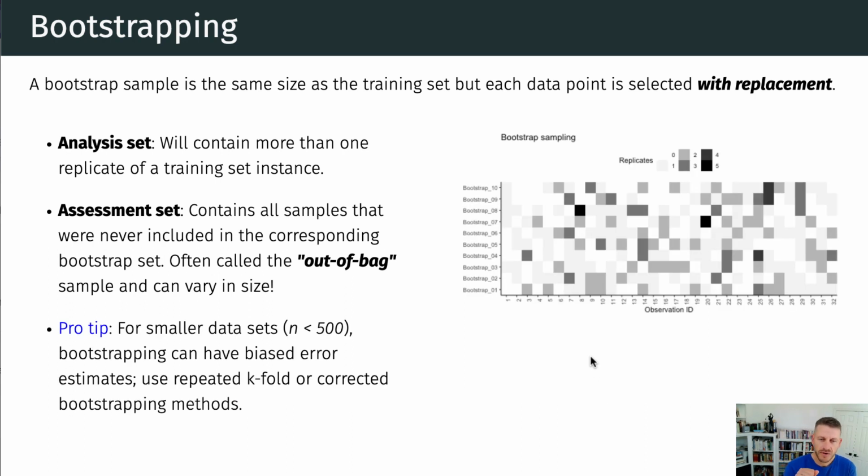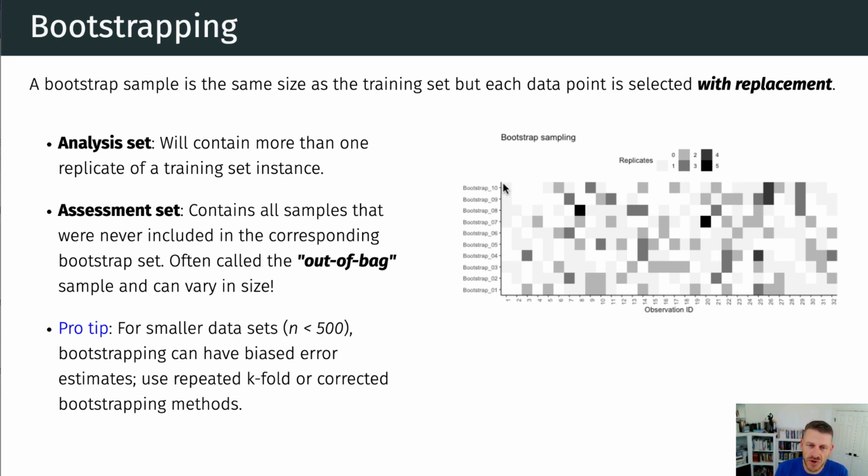Now, what does this look like? Well, here's an example data set. It's got 32 observations. We see each observation listed along the x-axis. And in this case, we did 10 bootstrap samples. You can see all those where it's just white for those observations, they were never sampled. Those are going to be the observations that we put in the out-of-bag sample and that we'll actually use to validate our model on. However, all the other observations, we can see that some of them are sampled 1 time, some of them are sampled twice, some are sampled all the way up to 4, even 5 times for that given bootstrap.